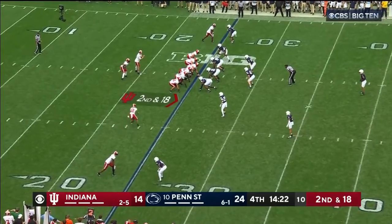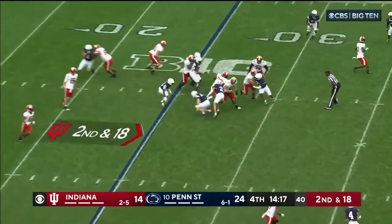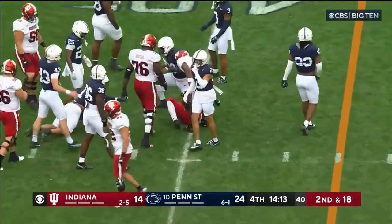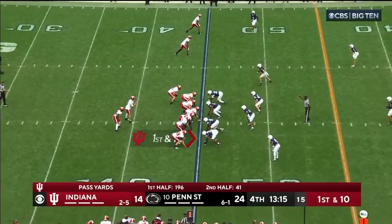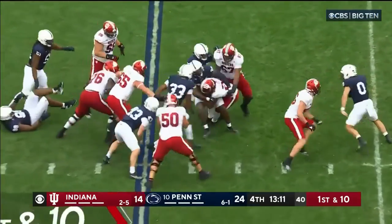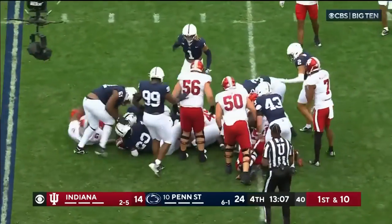Only when there was nobody there to block me. Come free, I like blitzing. On 2nd down, they hand the ball off. It's Henderson, and Henderson gets to the 40. He got a huge chunk right there. 1st down just outside the 45. They'll hand the ball off. Quick run play right up the middle. Fisher was there to meet it. Now the pile is pushed forward.